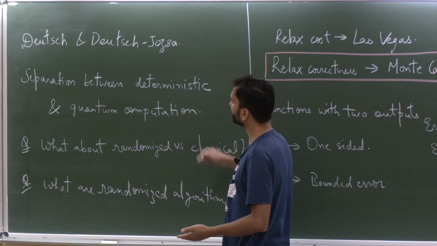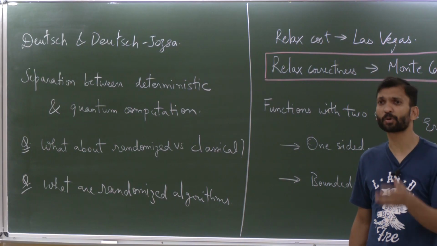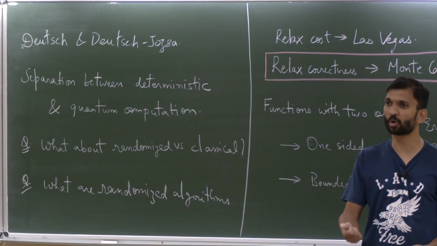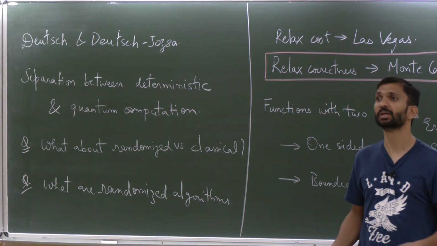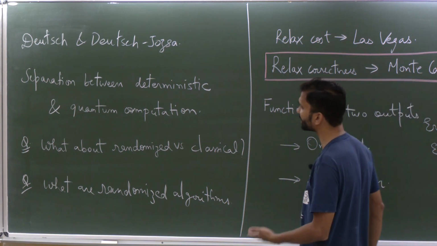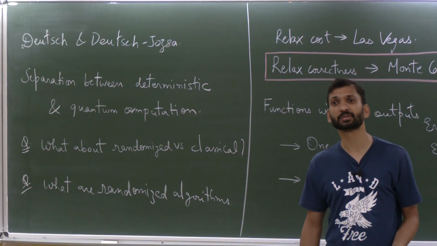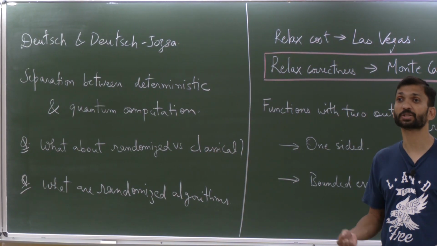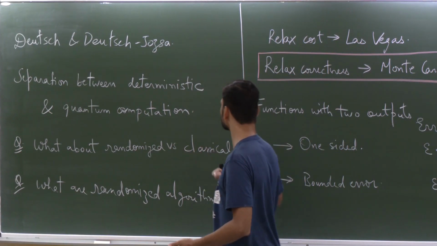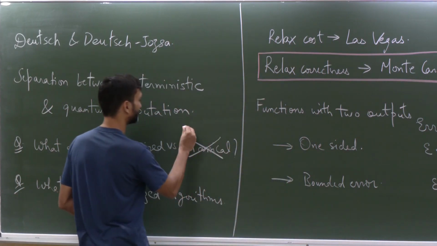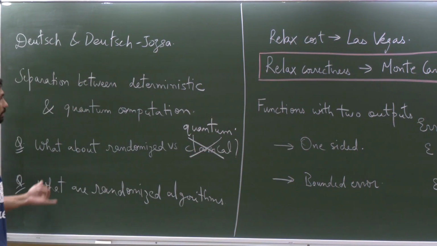Though we also saw that if we want a randomized algorithm for this Deutsch-Jozsa problem, that's very, very simple. We just toss some coins, and if the function is balanced, we will see 0 and 1 with high probability. Given the quantum model is probabilistic in the sense that measurements are probabilistic, we would want to compare quantum with what kind of computation? Randomized computation, right? So what about randomized versus quantum?